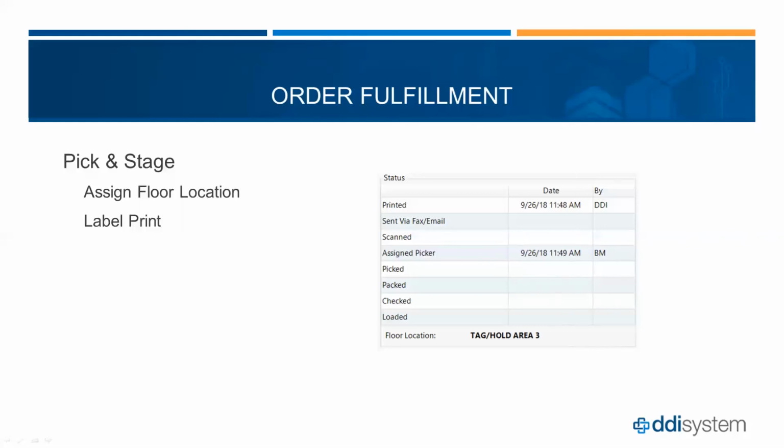Now, optionally during staging, we could print out staging labels. We could also print out shipping labels. So it's going to really make sense for what your needs are. If that visual label is helpful for your team, then great, we'll print them, especially if you're picking orders that are way out in the future. So if you have orders that you're staging, you're going to want to hold them aside and know who they're for. So you might want that staging label on them. If we're talking about staging something and the customer's coming in half an hour, well, we probably don't need a label for it. So we give you options there as far as what we want to print out.